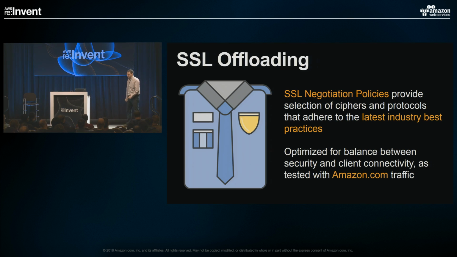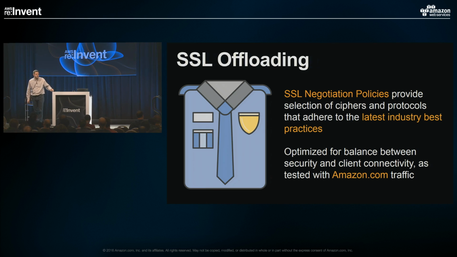So we balance the very best security best practices with the ability to connect from as wide a range of clients as possible. So if you're using Classic, we always recommend using the latest SSL policy. If you've defined your own policies on Classic, that's fine. Take a look at how they differ and maybe consider whether you should just migrate to the managed one. On application load balancer, all the policies are managed. So you'll always get one of our managed policies.